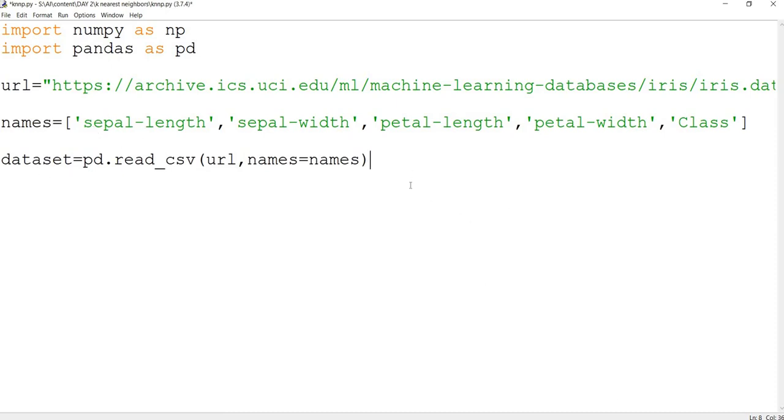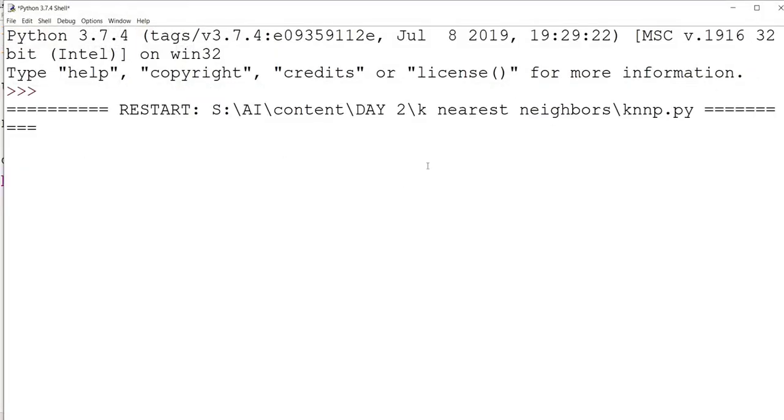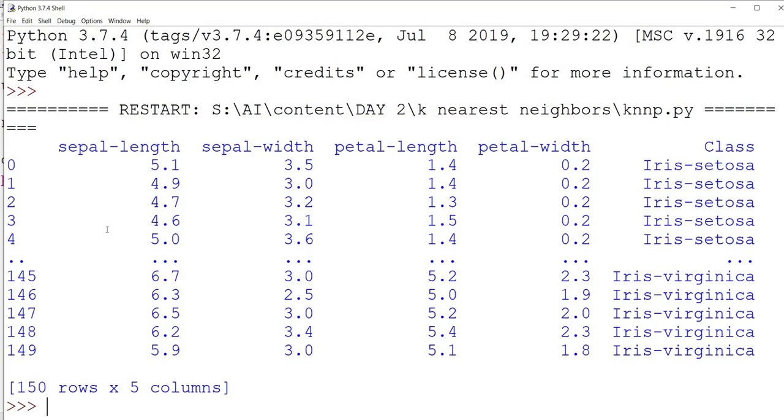So make sure that your internet is on. If your internet is not on, it won't be able to read the data set. So what I'll do is I'll use this print data set. This print data set is telling you to print the data set for us. So this will print us all the data that is available. If I am successfully connected to the internet, I can easily print out the data set.